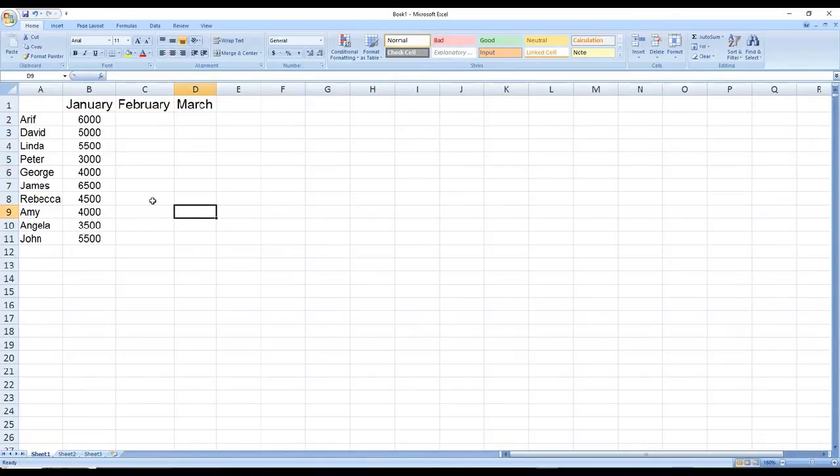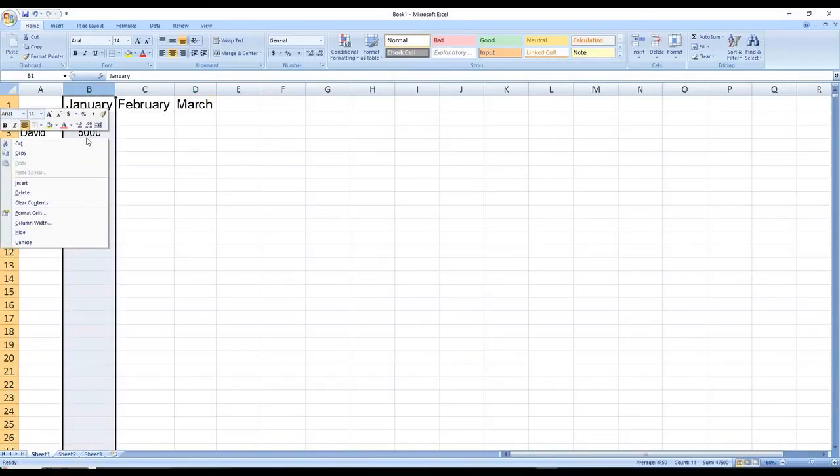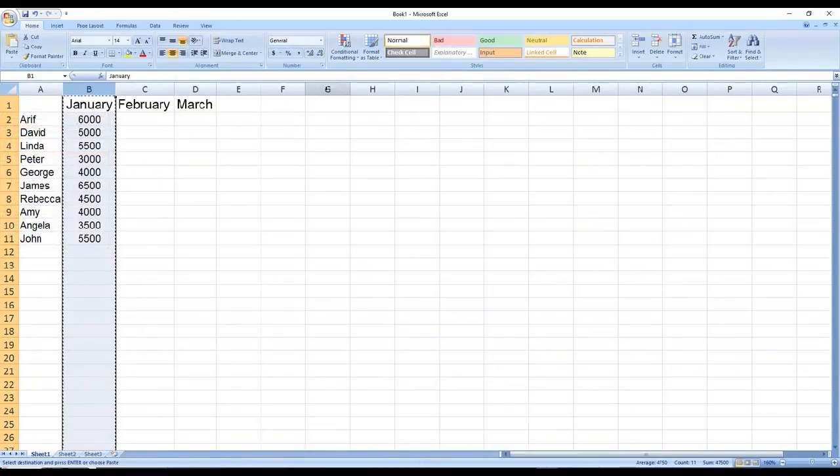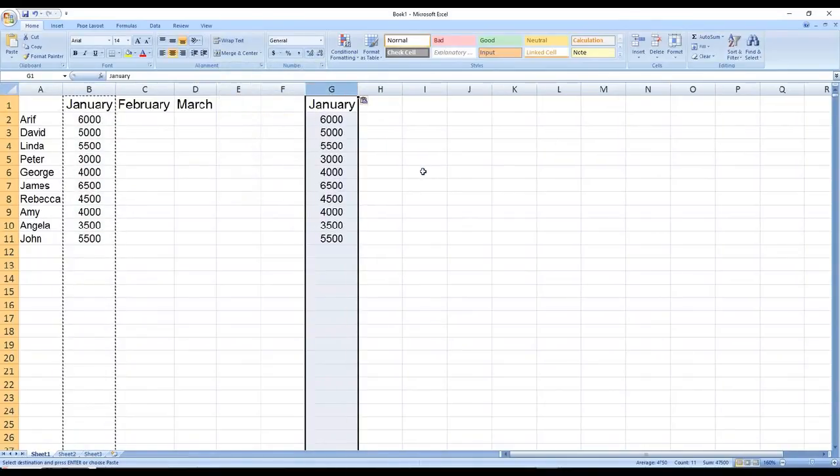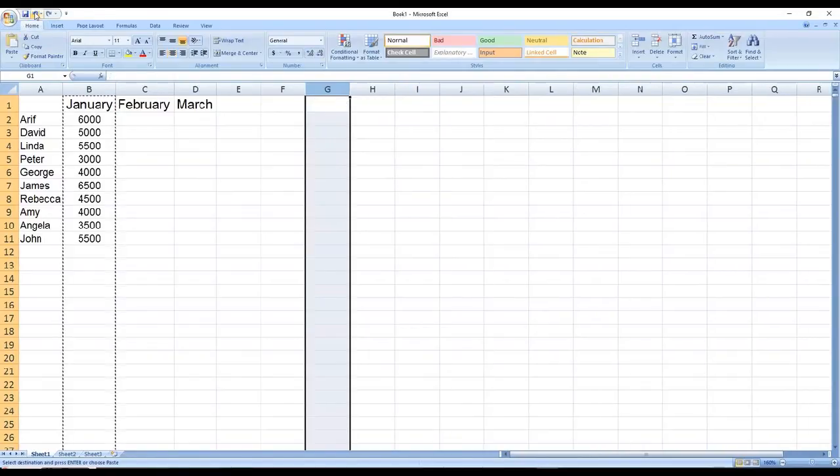If you need to copy the whole column, or cut the whole column, it is the same step. You highlight this, right click on your mouse, and then copy. Let's say you want to do it here. Again, you right click on it and then paste. So the whole thing should be copied. Exactly the same way you cut. Now we can go back to our previous step by clicking the undo function here, next to save. This will do the same thing. Now this dotted line, if you want to remove it, you can simply press escape on your keyboard.